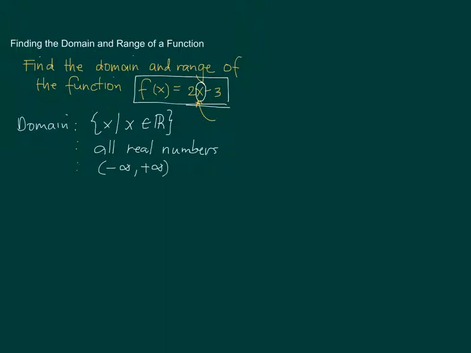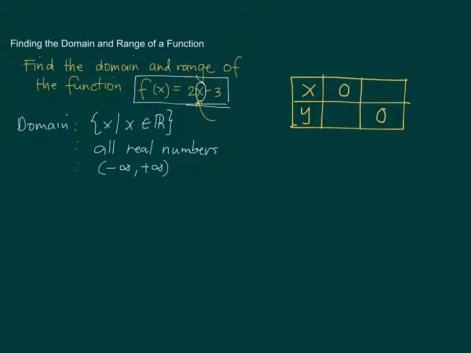So to graph the function, one of the best ways to graph a linear function is to get 2 points. Okay, so select x and select y. So suppose I set x to be 0, and later on, suppose I'll be setting y equal to 0. Now look at what will happen. By the way, the y here is your f of x.